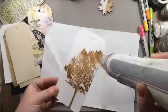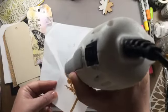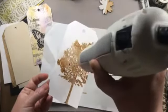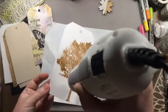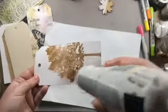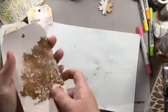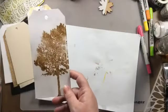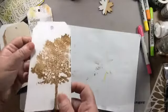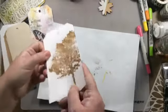I don't know if much actually stuck to it. There's some on there, but not a lot. I would say it doesn't really. There is some on there. It probably doesn't help that it's vintage photo on vintage photo, does it? It has stuck, but you can't really see it. So if I do that twinkly thing, I don't know. Yeah, can you see that there's a shine on it?